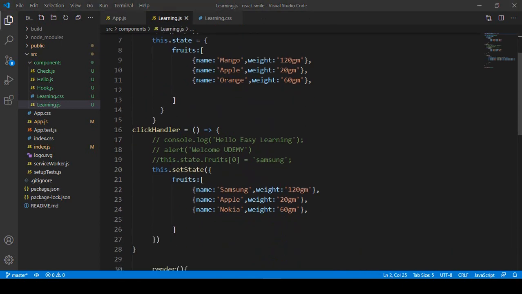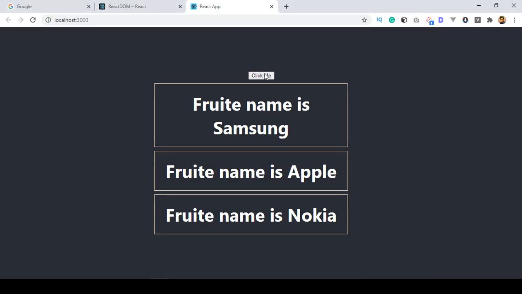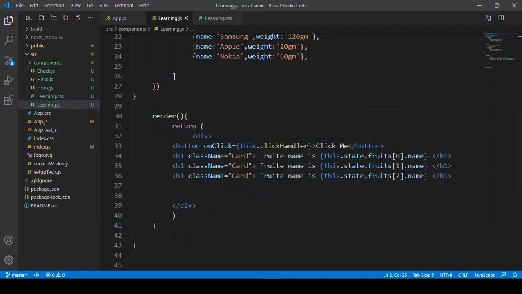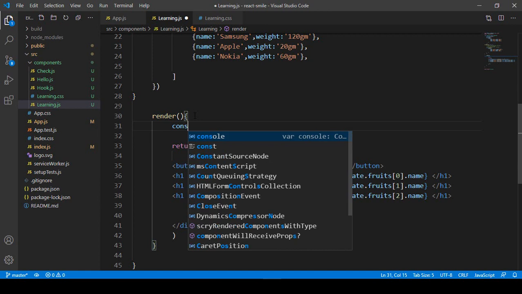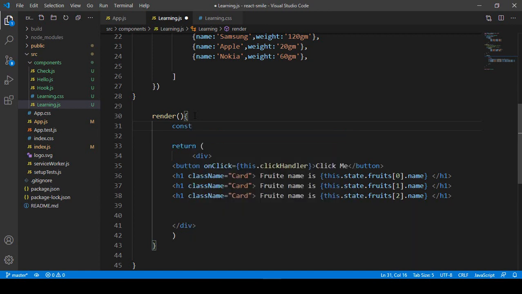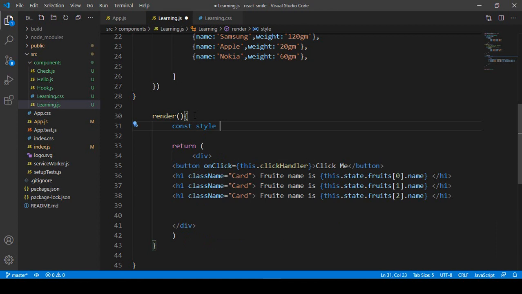And also here, if you want to add some CSS specific to this same page, then you can also add it. Like here, there is our click me button, right? So I want to put some CSS code for this specific button. That is our render, that is our return. So after this render, I want to add a constant, and I just name it style.